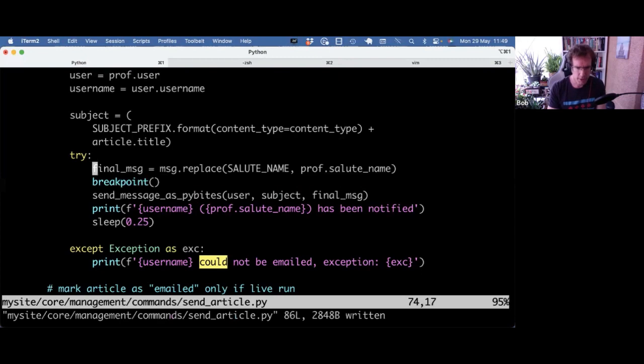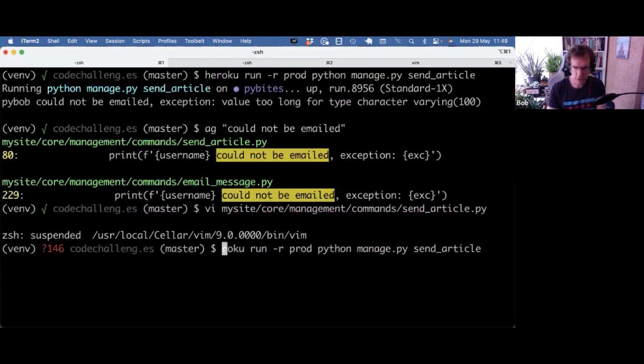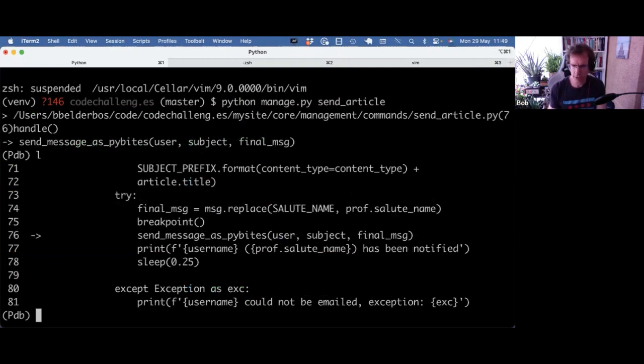So instead of now running this against Heroku, as I have the same data locally, I'm going to reproduce this issue locally, but now with a breakpoint to pause the code execution right before the issue starts. So here you go. It did not crash. Otherwise, I would not have gotten to this breakpoint. And this is actually a function, right? So I can use the S or step to step into that function.